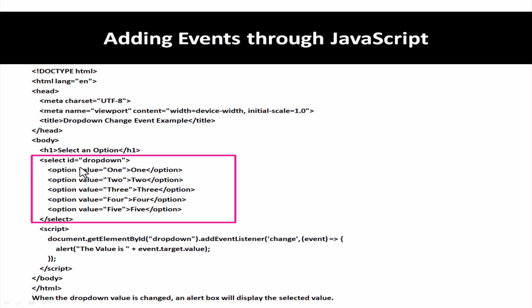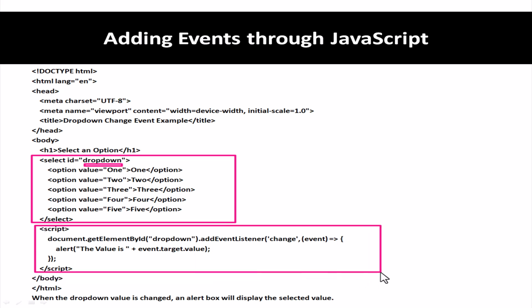So now, what is the idea of the select button? Drop down. In this script we are going to give document.getElementById, and the id of the select is dropdown. Now we are going to add the event listener, change. So we are going to change the event. Whenever the change event happens, here again we are using an arrow function. It is going to show the message, event.target.value.